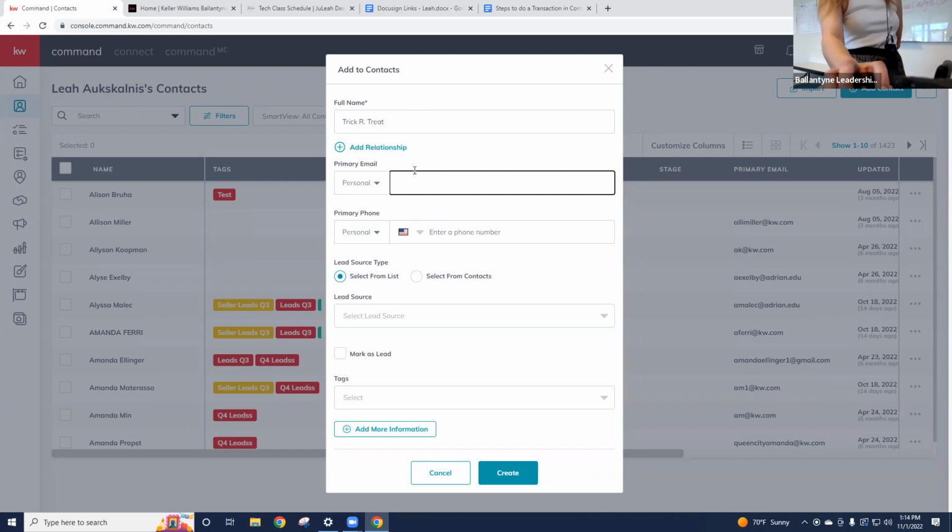All right, so you really just need a full name and an email address. For an email address, I would recommend putting in a personal email address that you have so you can see what it looks like when you receive forms from DocuSign. However, just note, if your personal email is already in your database, it won't let you add duplicates. So it won't let you add it again. If you just want to add something like test@gmail.com, that's fine too.